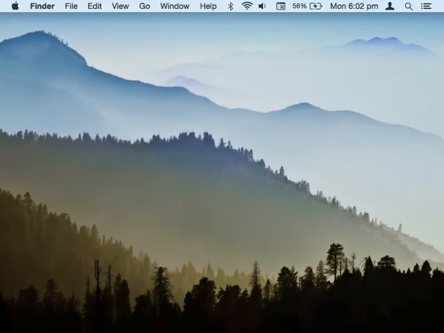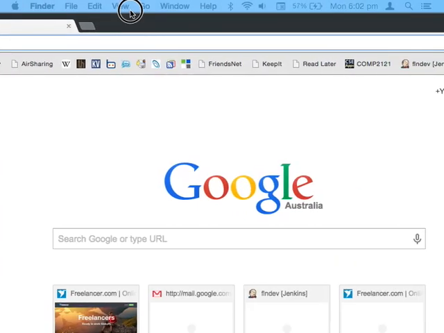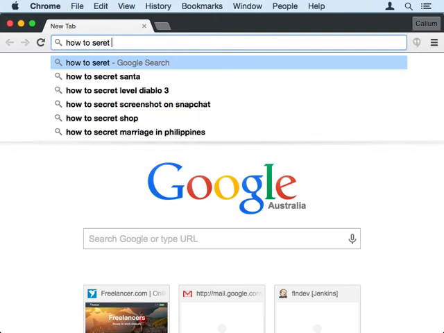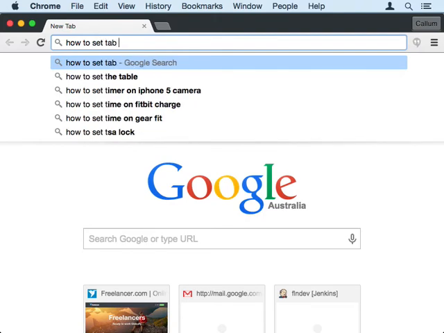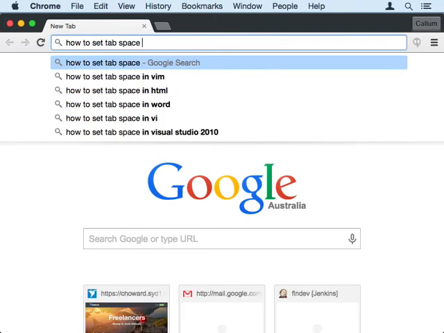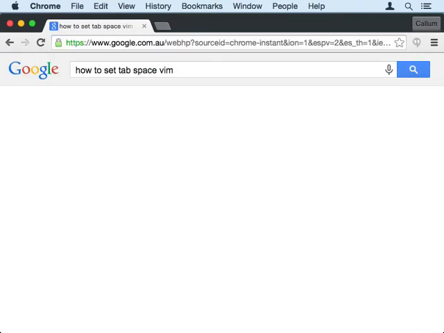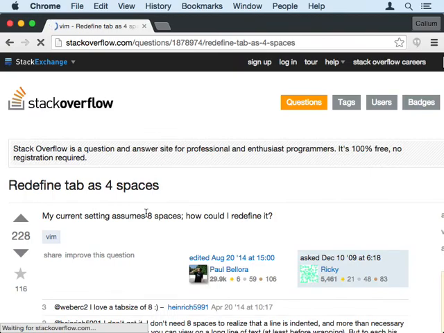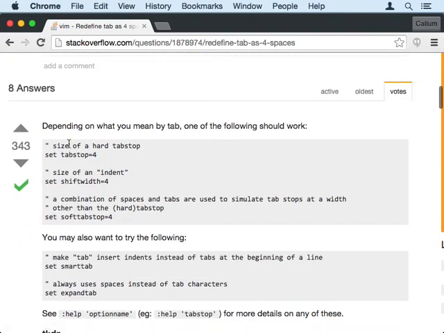Wait, to the other window. Okay. How to set tab space Vim. Okay, set tabstop equals 4 and set shiftwidth equals 4.